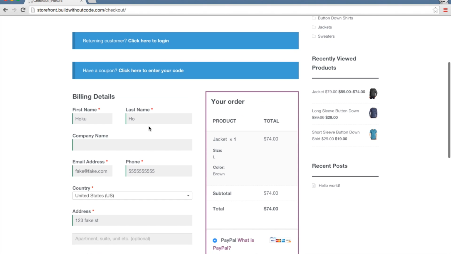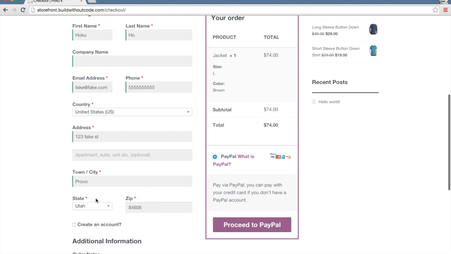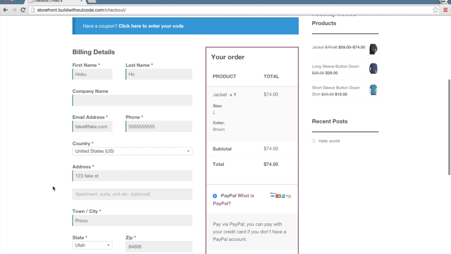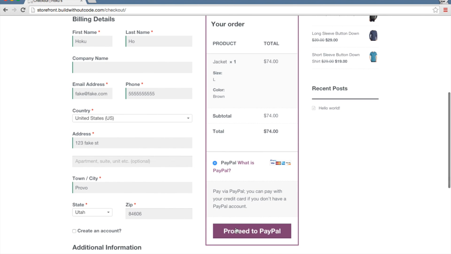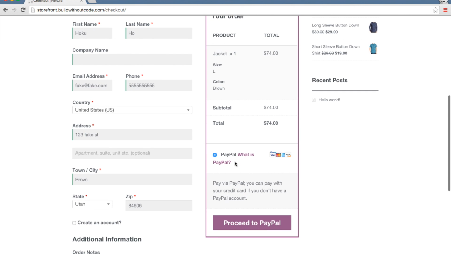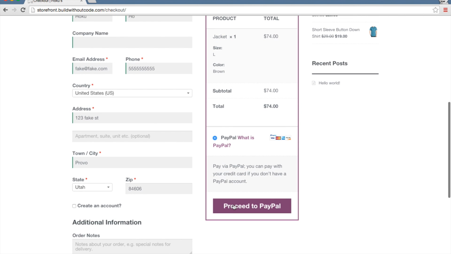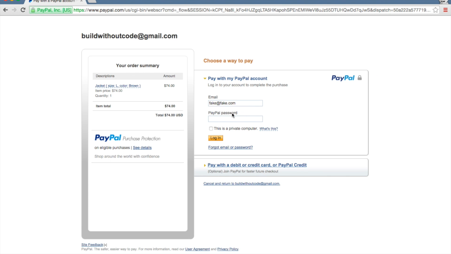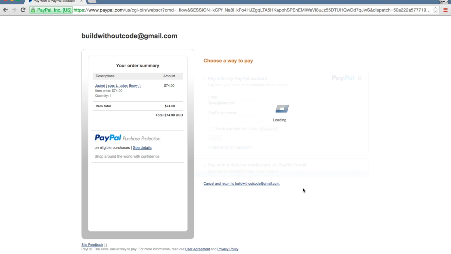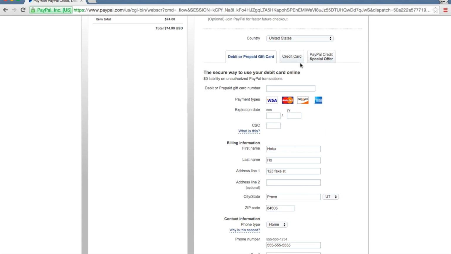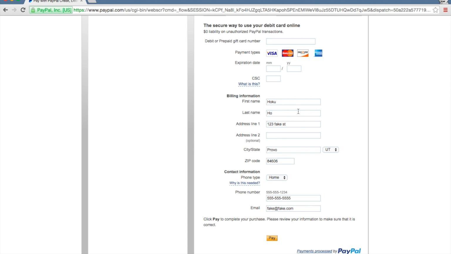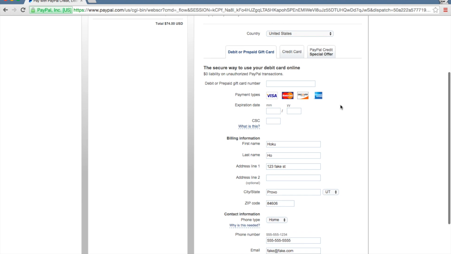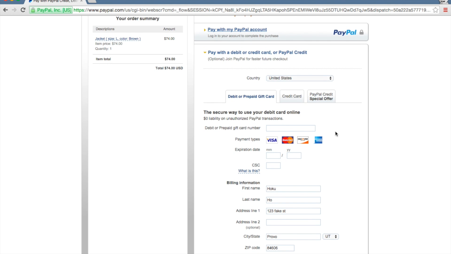As you can see, I've filled out some of this information so that we can actually proceed to PayPal to see what it's like to actually pay for this product. And so once they've filled out the required information, as you can see again, they are not putting any credit card information. That's done through PayPal so that we don't have to carry that very sensitive data. PayPal does it very securely. So we'll hit proceed to PayPal. And now here they can log in with PayPal to pay through PayPal, or they can click right here to pay with a debit card or credit card. And here you can see it's pre-populated all this information that they fill out, so when we get their shipping information, it also forwards it to PayPal to make it really easy for them to pay. They only have to fill out a few fields.